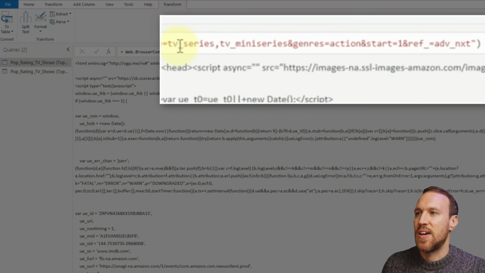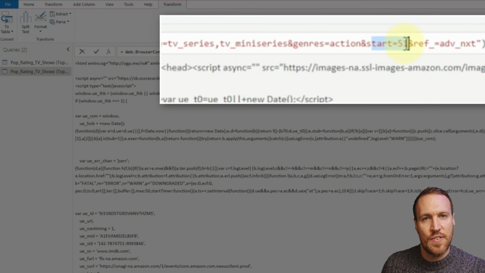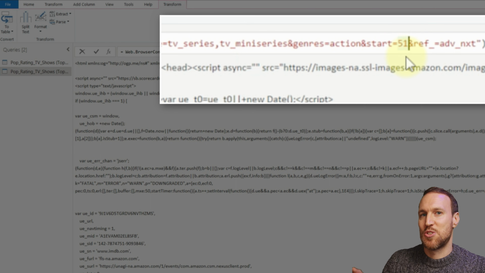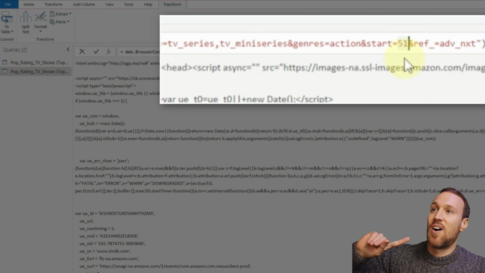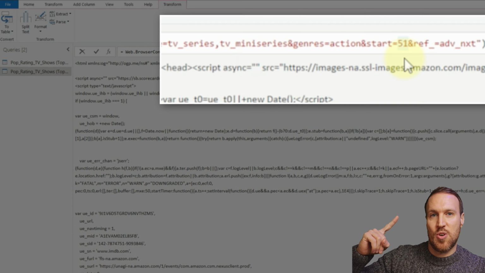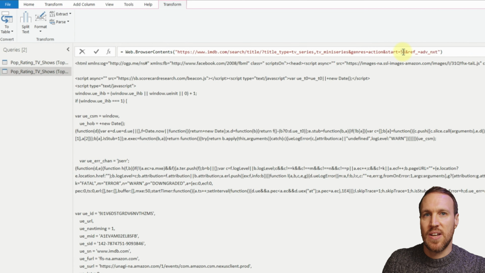So if we look here, we can see it's telling us TV series, and then genre equals action. So we know it's the action. And then it starts equal 1. And then if we go to the next one, we can see same information equals that, start equals 51. If we know there's 50, we know that technically the logic that it's showing here is the next page to go into, the third one, which would be 101 to 150, would be 101.